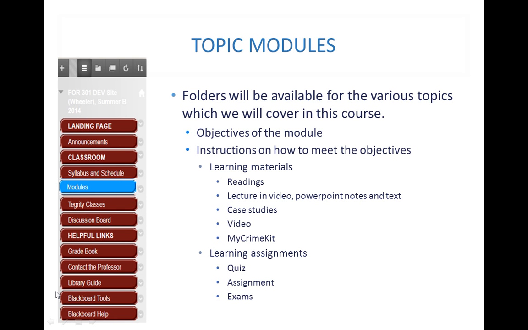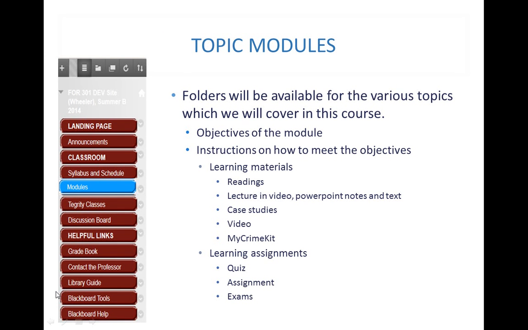Our instructional materials are located under the Modules button. If you click on this button, you can access the introductory module, which, as you know, is already available to you. This module provides you information and resources to begin the course, including the text and technology requirements.